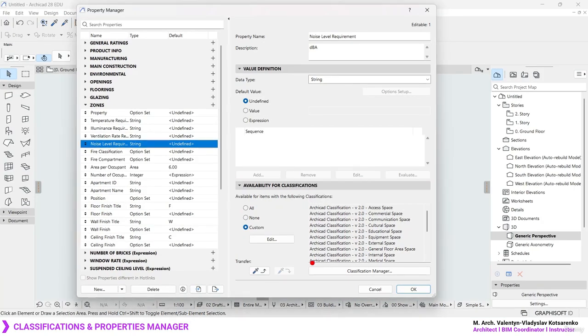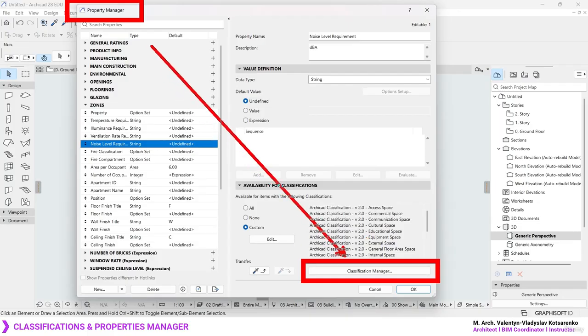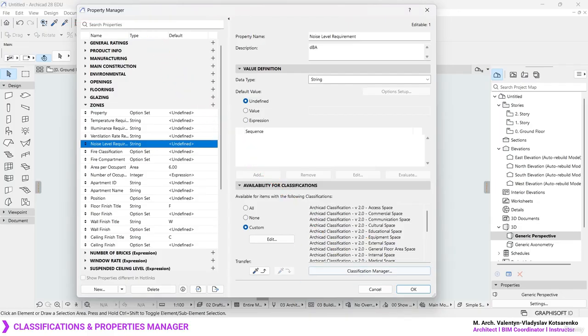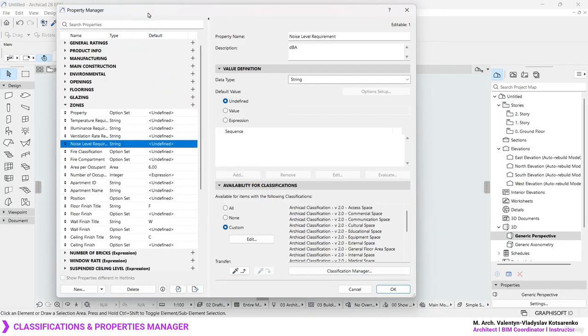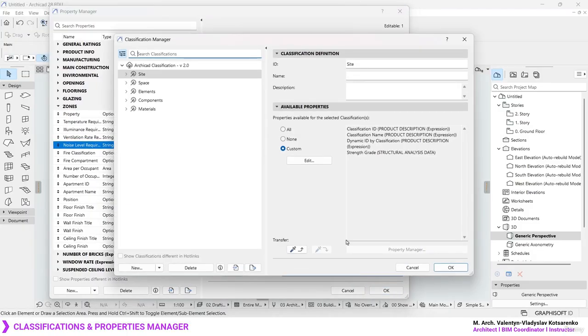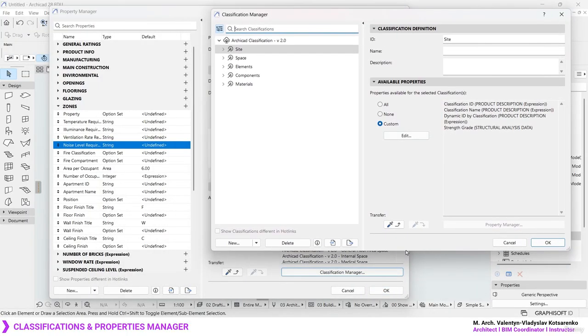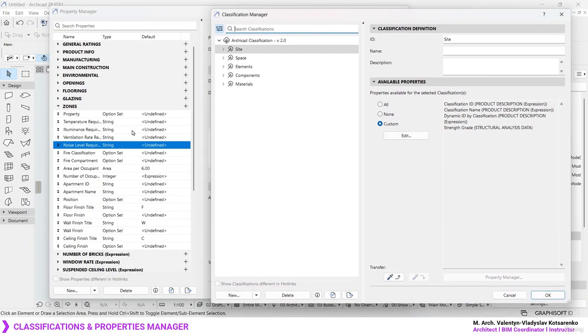Now, you can also notice something interesting going on over here. You can activate the classification manager from the property manager. As already commented, this is completely linked, and you actually work on these two windows at the same time. At the same time you create changes over here, you also want to adjust everything over here.